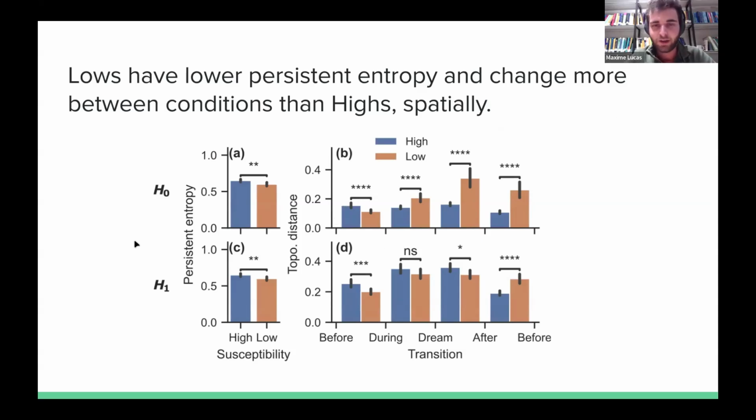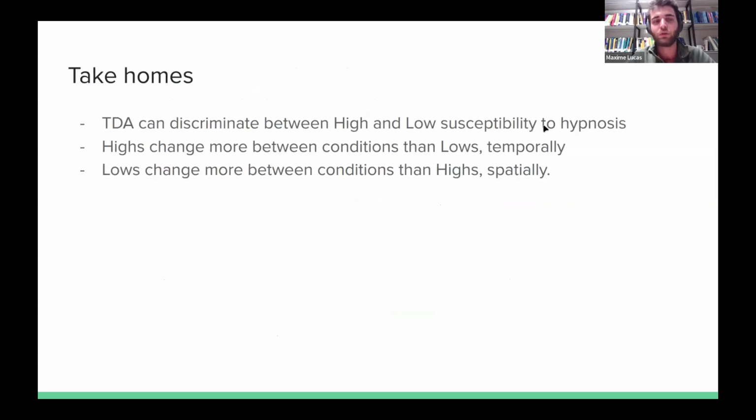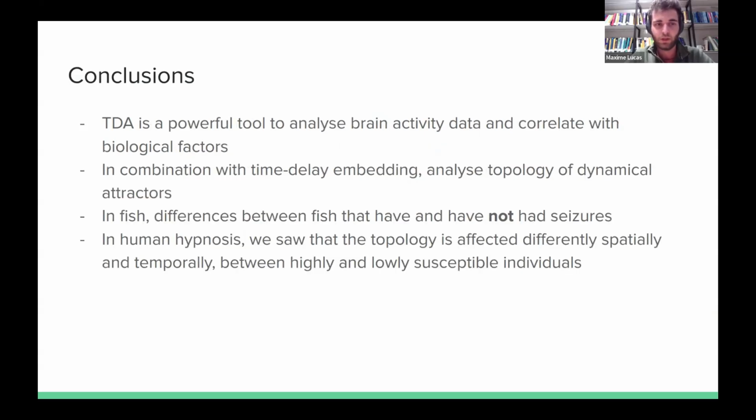I cannot tell you which one was which in the end, but in the sense that if you look at space, it looks like the highs have a more clustered, say, dynamical attractor, but in time, the other ones have a more uniform distribution. Of course, what would be nice would be to interpret this a bit more physiologically and see if we can make some checks about what this really means for practitioners. Okay, so that's my conclusion now.